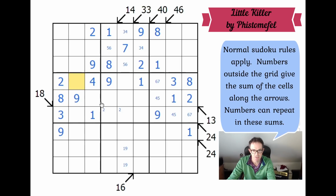This must be a 6 or a 7 to get to 14 or 15. So this is a 5 to complete the row. That means this is a 5 and this is a 6. This 5 means this couldn't have been equal to 10 anymore. So I think this has to be a 7 and this has to be a 4. Let's just check that. 33. So we've got 22. We need these two to equal 11. Yeah, this has got to equal a 7. That's got to equal a 4. That's a 3.